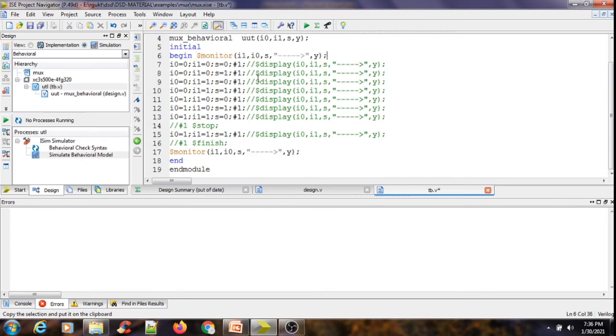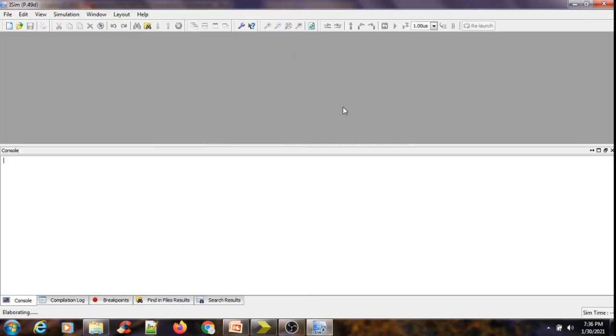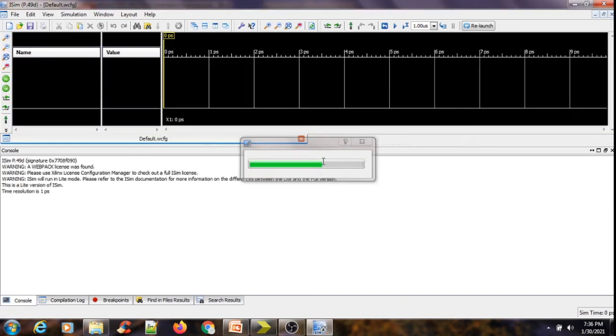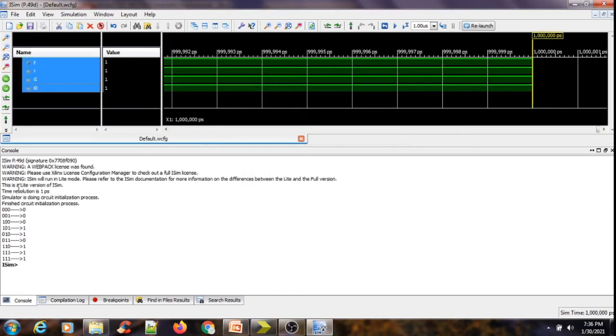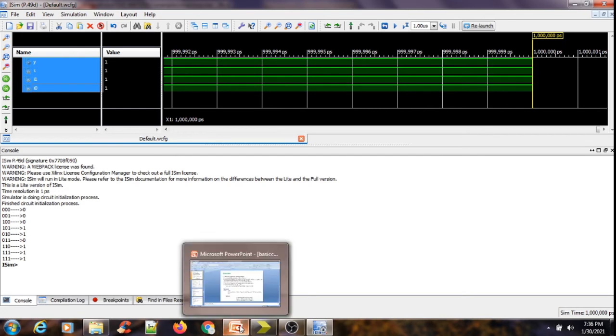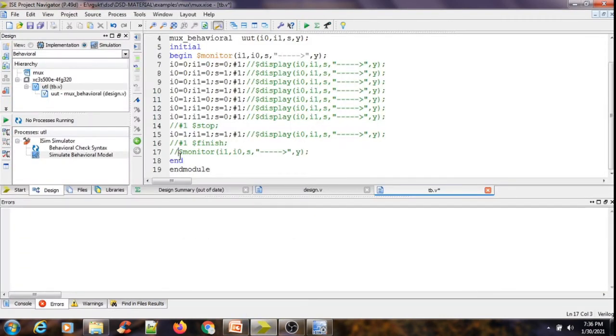I can even attach here also, no issue. I suspect again I need to modify the code somewhere. Okay, it's done, very good. So here in the program I have used only one $monitor instead of 8 $display statements. I just use it only one time.